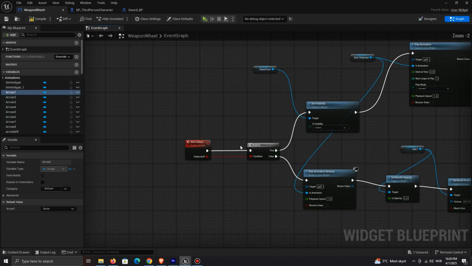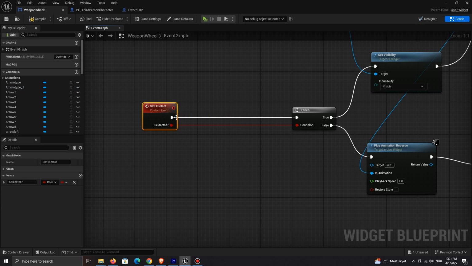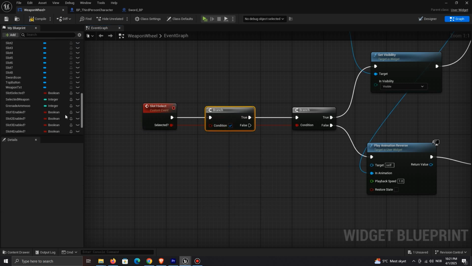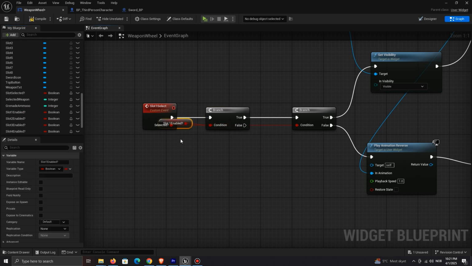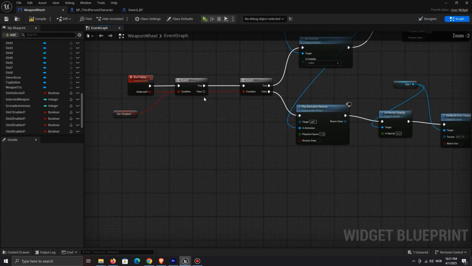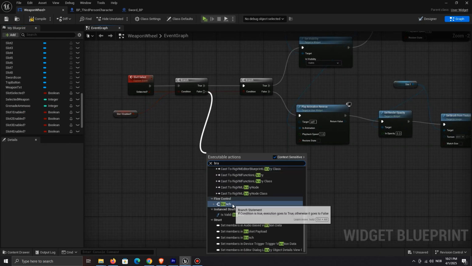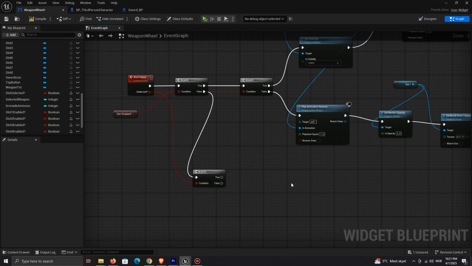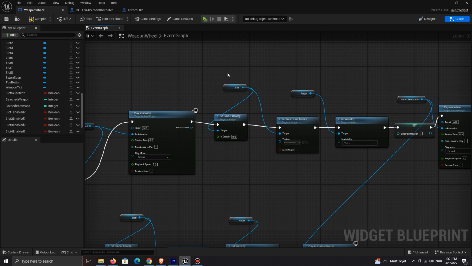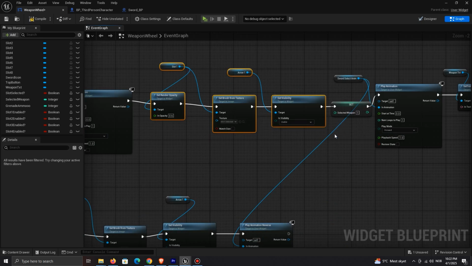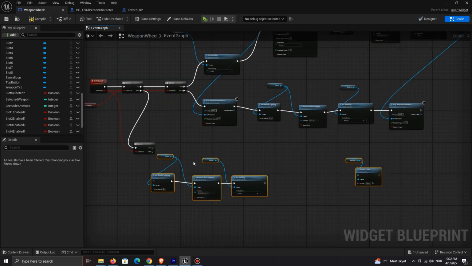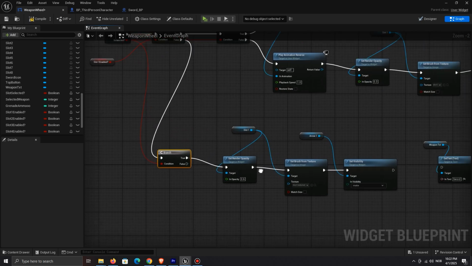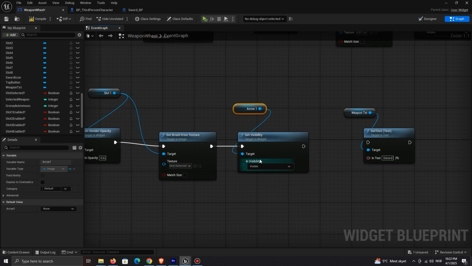Go to slot 1 and check whether slot 1 is enabled. On false, check whether it's selected. Here you can choose whether you want an empty slot to play the animation or not, or to be selected with a color or something else.